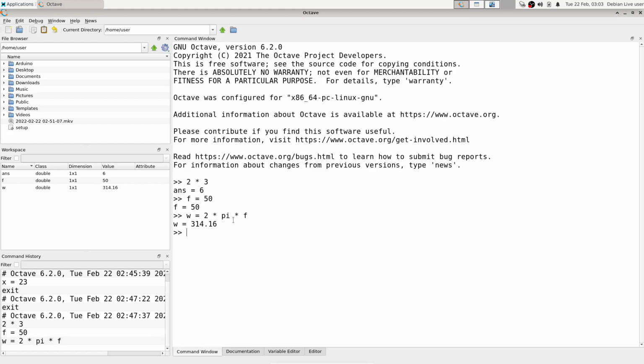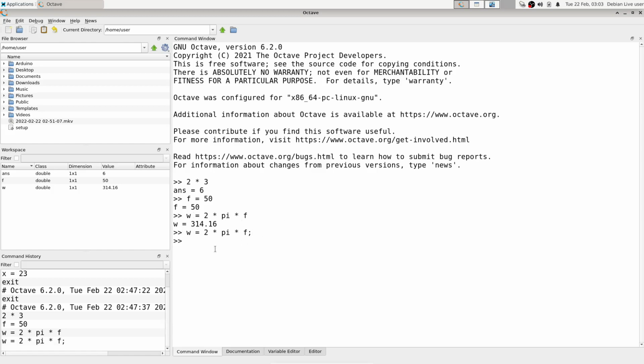Now something else to be aware of, when you type in an expression like this, by default Octave or MATLAB for that case will respond by printing out the value that it assigned into the variable. So it'll print out the answer of whatever you just calculated. Now in some cases you're just interested in storing the value, but you don't necessarily need it to be displayed on the screen. So when that's the case, you can just end your line in a semicolon and it'll suppress that printing out of the answer.